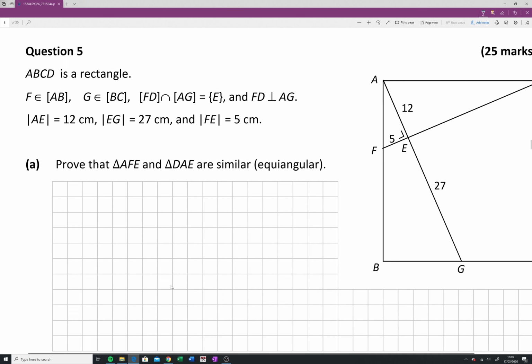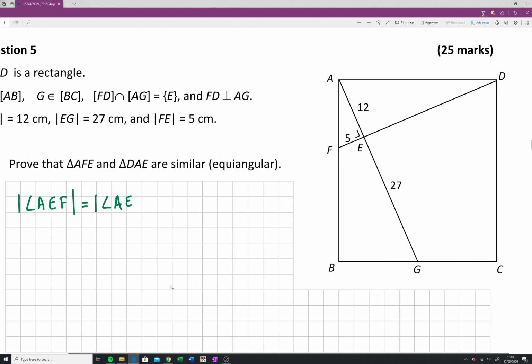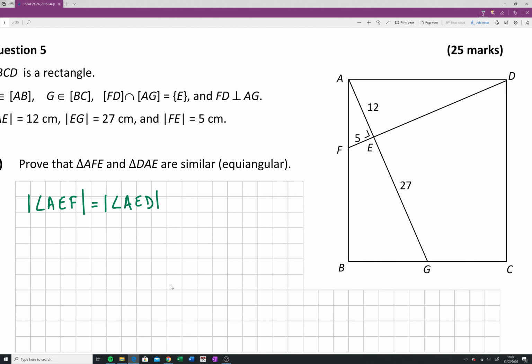So we'll start off doing that, and I suppose the most obvious one really is to say that angle from A to E to F, that's the right angle that was given to us, is equal to angle A to E, and that's all the way over to D. Why is that the case? Well, obviously what we have here is a vertically opposite angle, but you can also say that this one is simply a right angle because you're dealing with a straight angle.